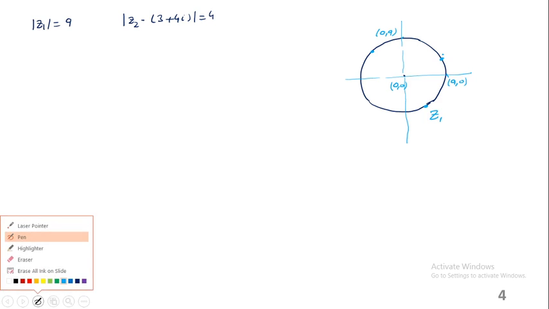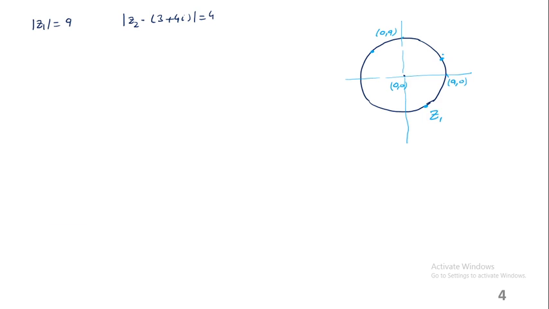Now I will draw another circle. It is given that magnitude of Z2 minus 3 minus 4i is equal to 4, and the center of this circle is 3, 4i. I will move a distance 3 units here and 4 units in the upward direction here. I will get the center of the other circle. The distance of the center of the other circle from the origin is 5, since the square root of 3 squared plus 4 squared is 5. And the whole distance from the origin, as we extend this line up to here, is 9. Total length is 9. The center of the circle is at a distance 5. That means this distance left is 4.